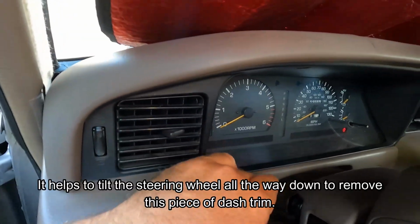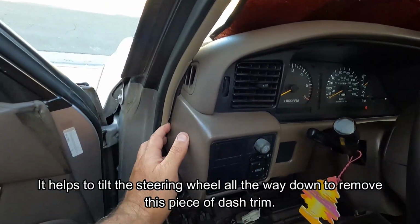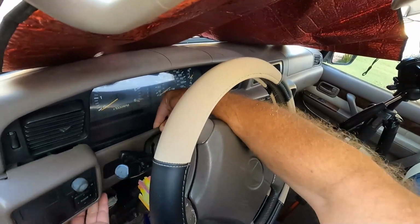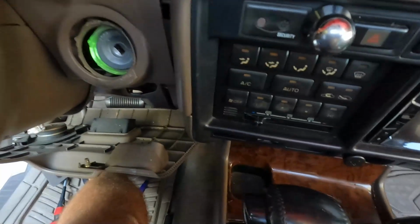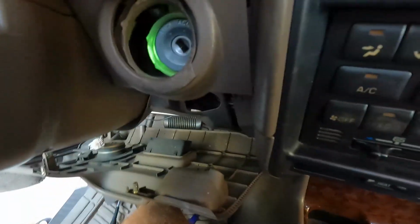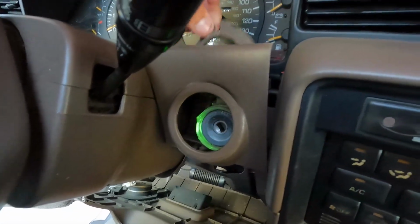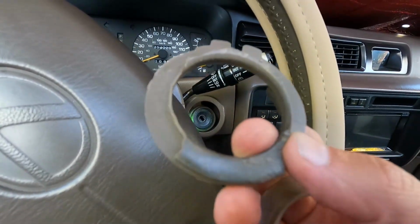All right, this piece is next. We can pull all of this off, just kind of gradually work that towards you. I'm going to start here at the side. And then it looks like it comes out okay. You don't even have to take this all the way off. There's our rubber trim piece. It's just kind of falling out the back. So here's the remainder of what we had, and you can see it's just kind of crumbling away.